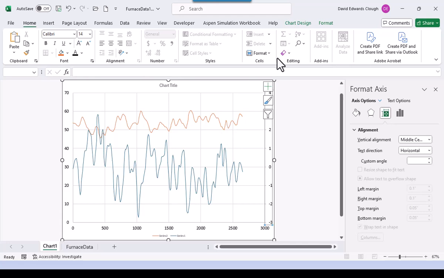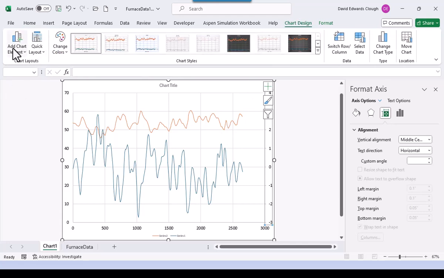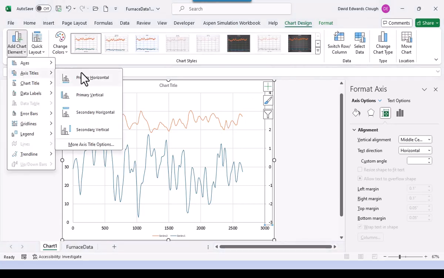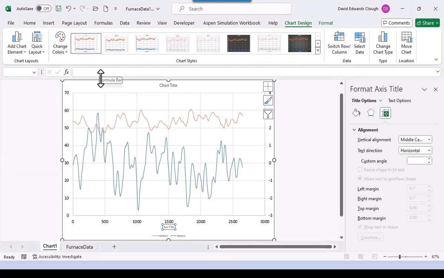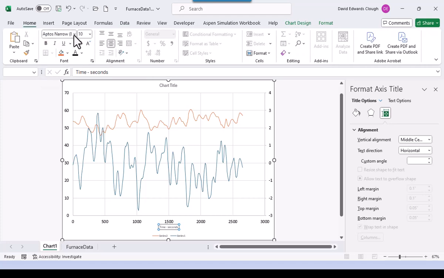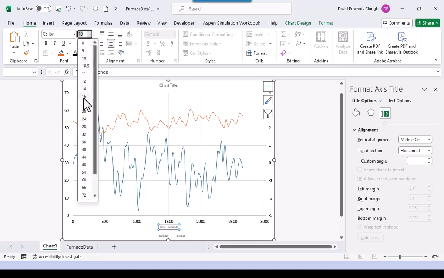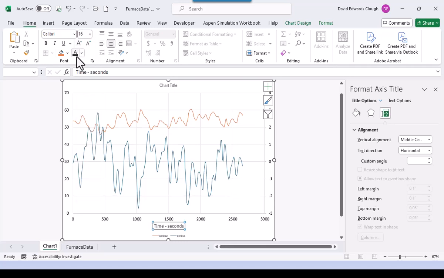So I'm going to go to Chart Design, Add Chart Element, Axis Titles, Primary, Horizontal, and this is going to be time dash seconds. And then right away, I'm going to change the size of that font to 16, black.